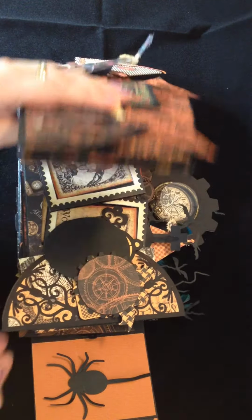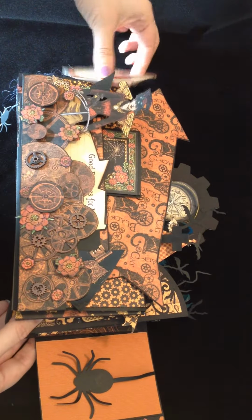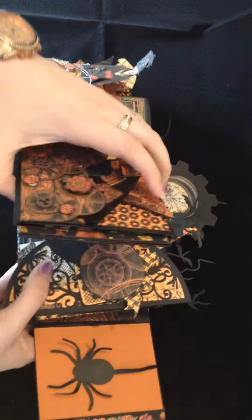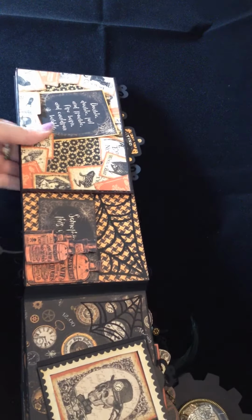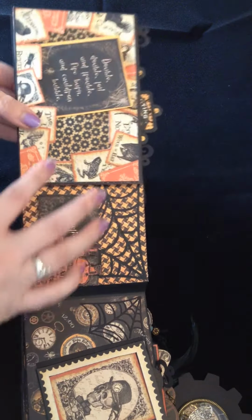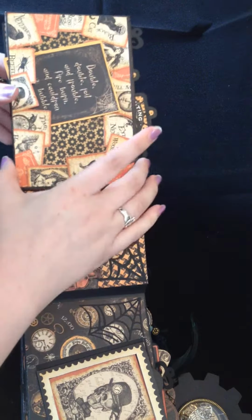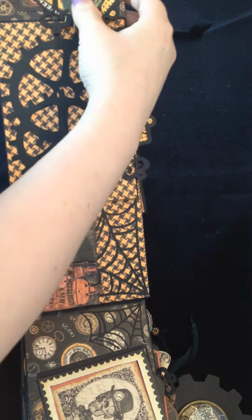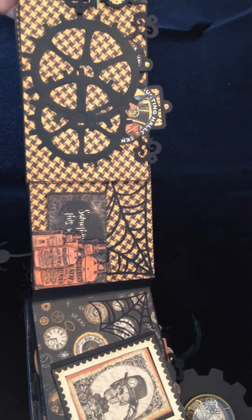I don't want this to take as long as Anne's did, so I'm going to go a little quicker and show you some of the details, but there's just so much to this album. I'm very proud of it. It just took a long time. So here's some more of these special tags. This pops out, and I know the camera view is limited, so I'm going to do the best I can to show you.